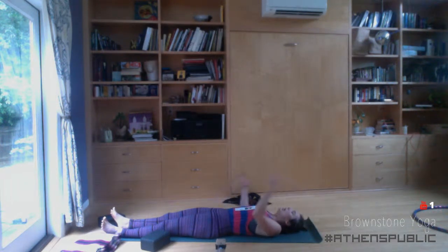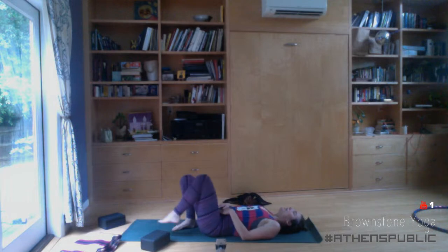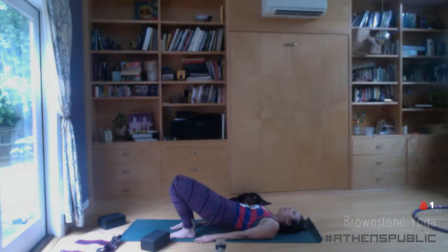Strengthen that core, contract that core. Now we're going to stretch that core with our bridge building. Bend your heels towards your hips. Knees and feet are hip width distance apart. Arms at your sides. Little baby bridge, as though just a foot bridge going over a calm brook. A babbling brook, if you will. Inner thighs down, outer hips lift, lengthen through the tailbone.